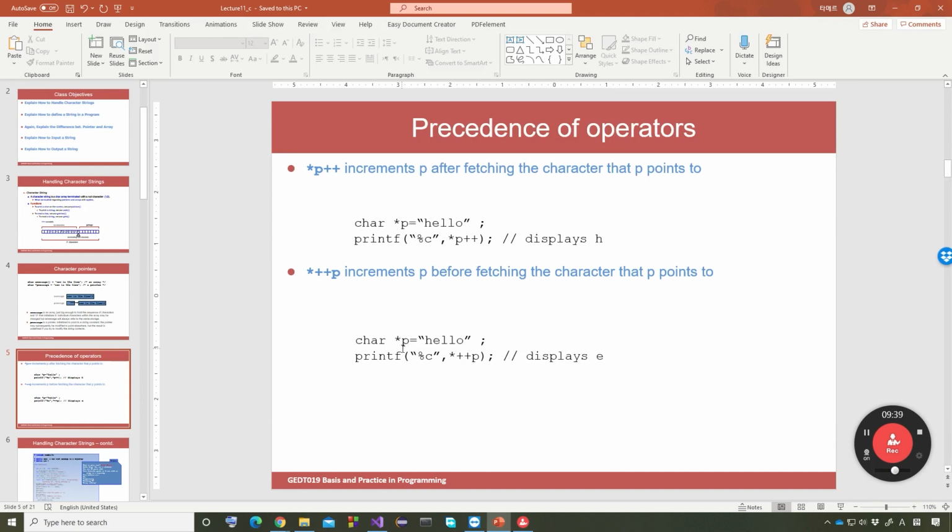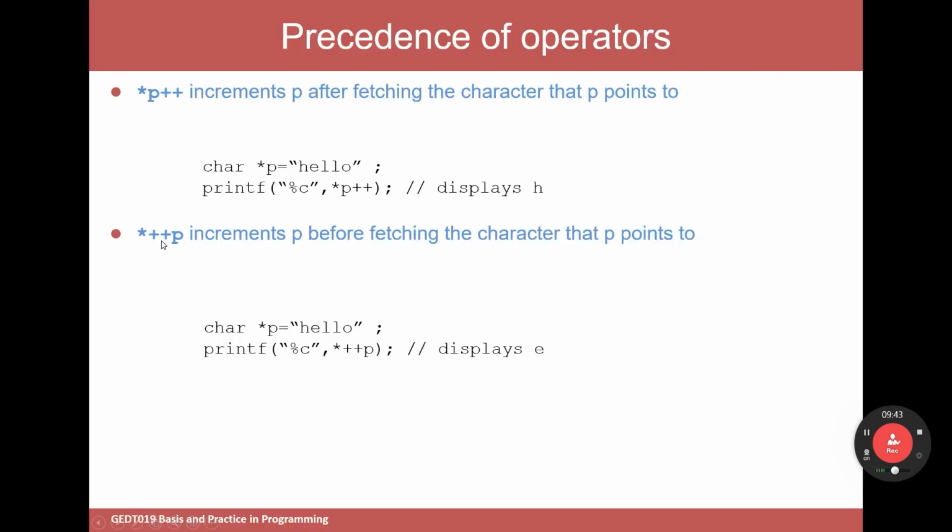Okay, now yeah, this is what we already saw here in this example. This one here is just, what's the difference between p++ and the others? That means increase the pointer. Before you increase the pointer, just read the pointer and then increase it. Okay, so here, for example, I say print character, and that character will be the character where this string's pointer points to. The pointer, it will print h. Why will it print h?